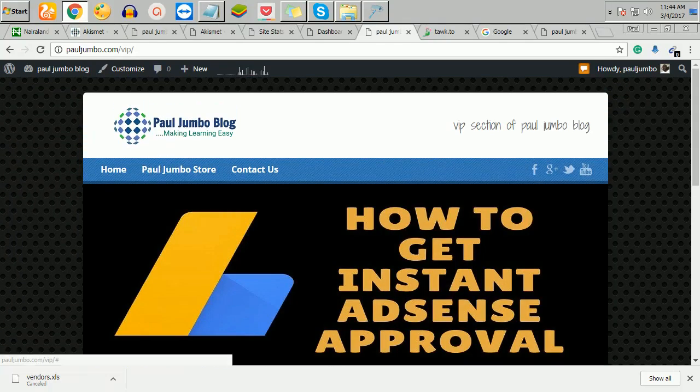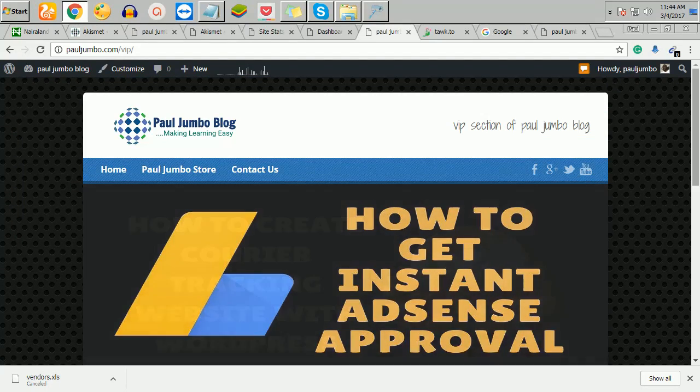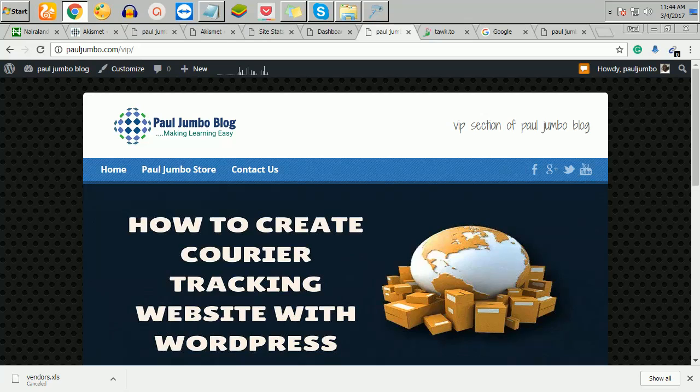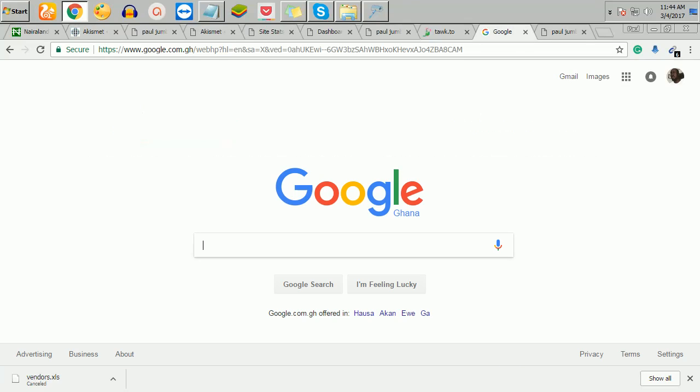So how do we use this free email extractor to get fresh business emails, and any kind of emails you need to promote your business? Once you've installed the software, it will automatically appear on your browser like this. It's going to pick any emails on your browser. It stays at the back of your browser, so on any website you visit, it picks the emails on your behalf, very fresh and very neat.